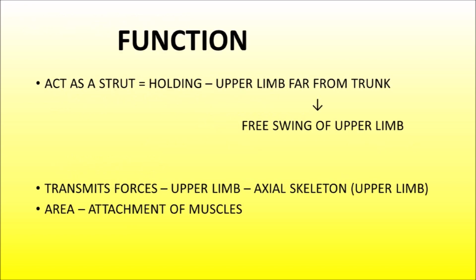To move on with its function, it acts as a strut for holding the upper limb far away from the trunk so that it can move freely. It transmits forces from the upper limb to the axial skeleton, that is the sternum. It provides an area for the attachment of the muscles.